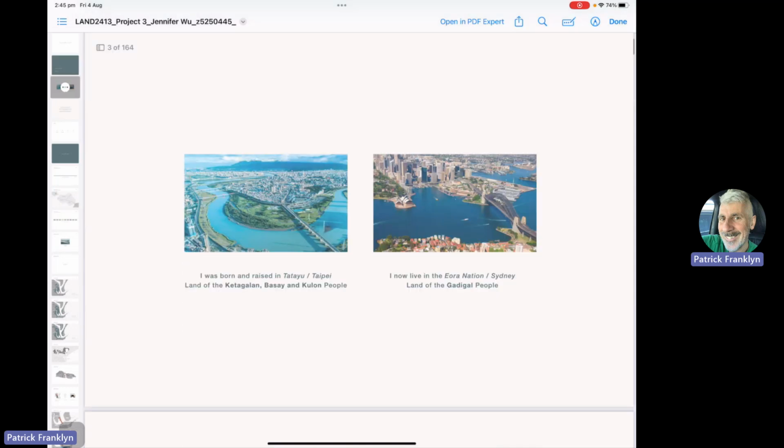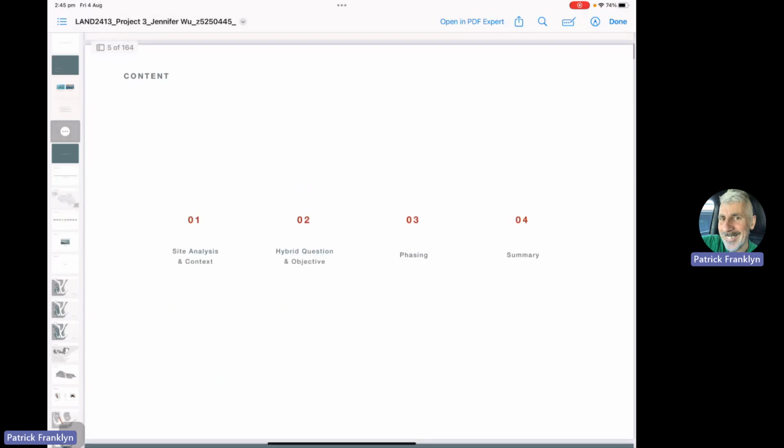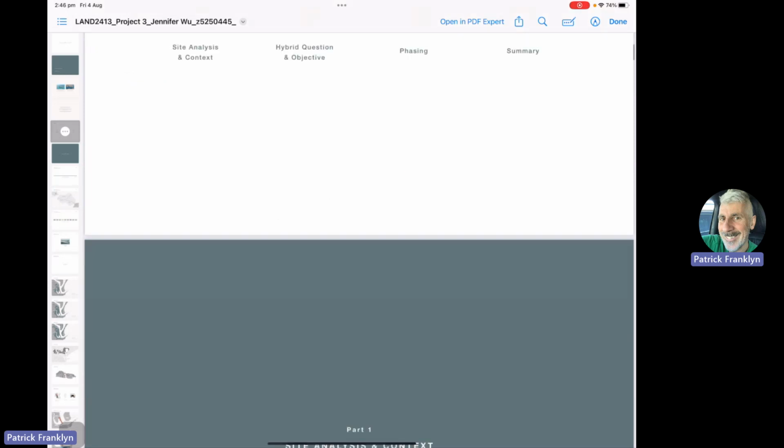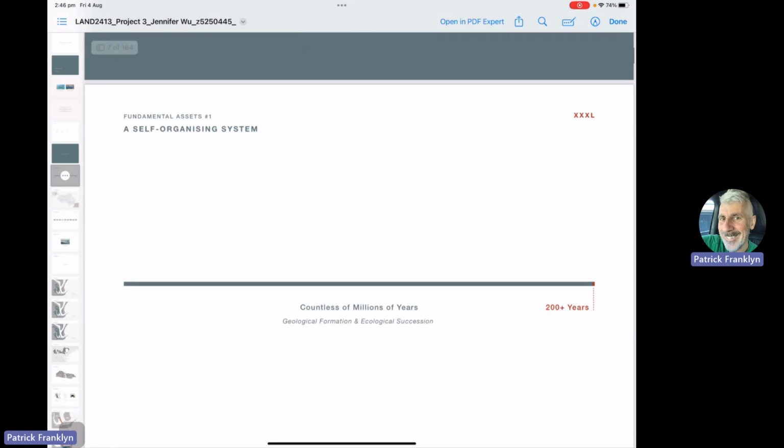Jennifer's presentation was very pared back. I'm not going to stop at a lot of this, but this was a content page. She stepped us through her presentation. It was very clear from the get-go: site analysis and context. And there, in that top right corner, we have that XXXL, that she was always talking us through scales.